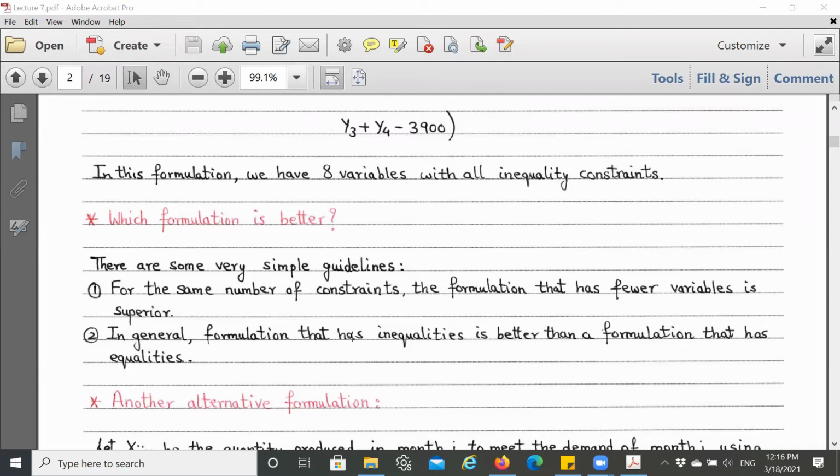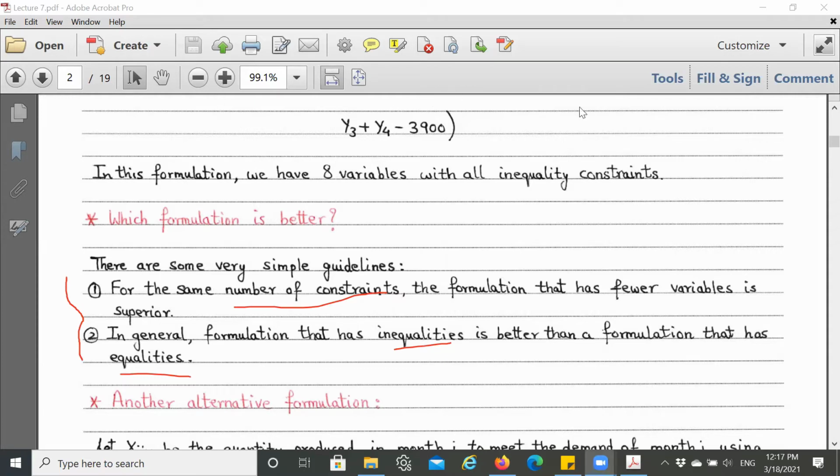And that's about the number of constraints. Now let's look at the types of constraints. In general, it is much easier, preferable, or faster to solve problems which have inequalities rather than equalities. And obviously we know that we can convert any equality to an inequality. We have seen that before in our slides 1 or 2 weeks ago. So preferably we would like to have problems with fewer variables if the number of constraints are the same in the alternative representations. And also we would prefer to have inequality constraints rather than equality constraints. So keep that in mind.